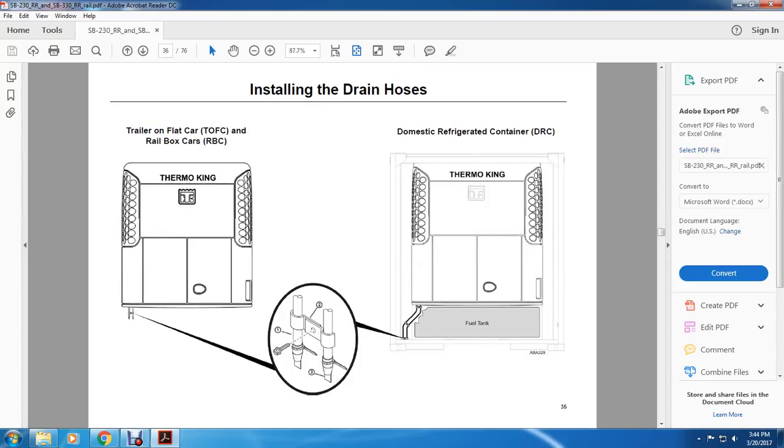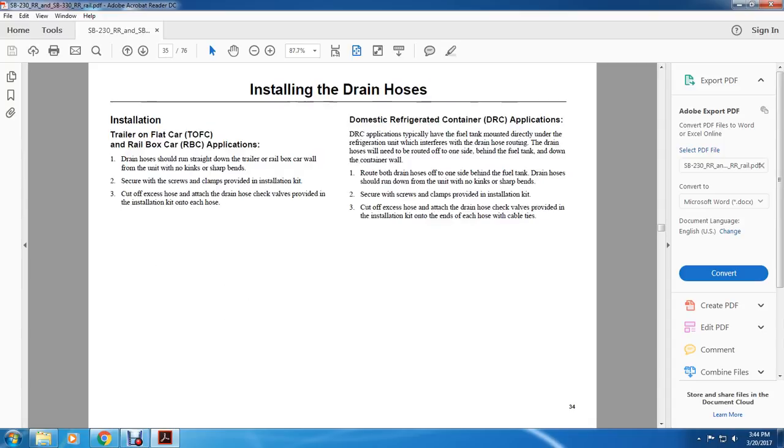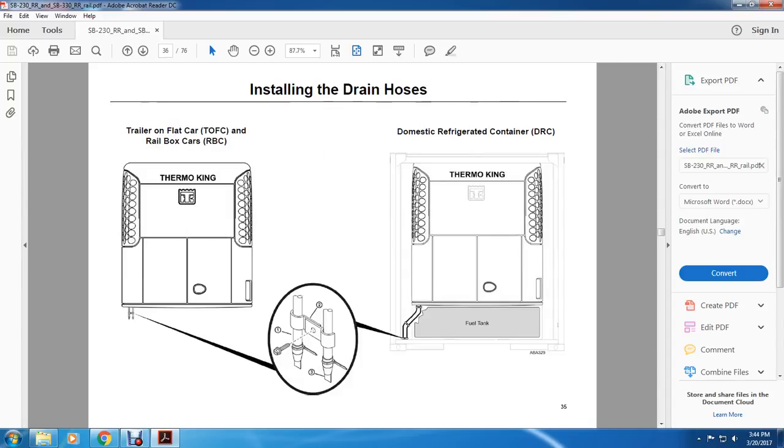All right, then installing the drain hose on the trailer on a flat car and the rail boxcar. On the left is the Thermo King, which shows the two bars, 1, 2, and 3. This shows where the fuel lines go on the Thermo King domestic refrigerator car, with the fuel tank below that.